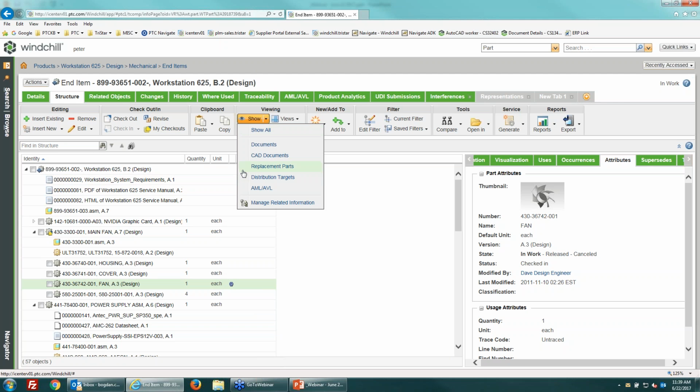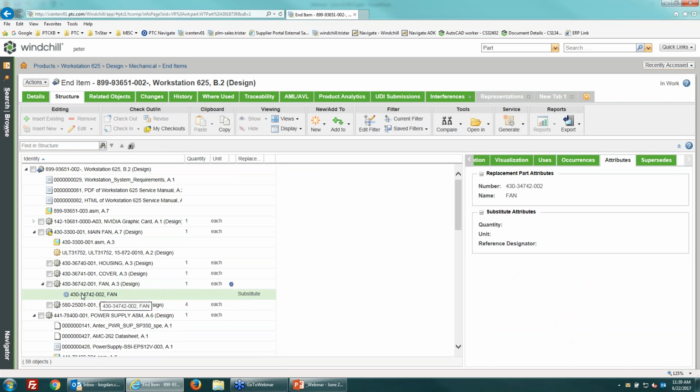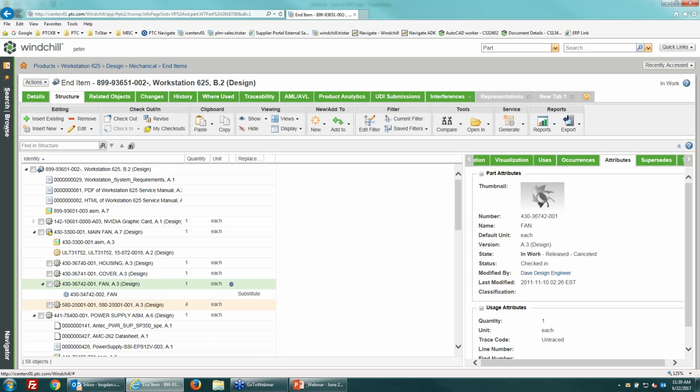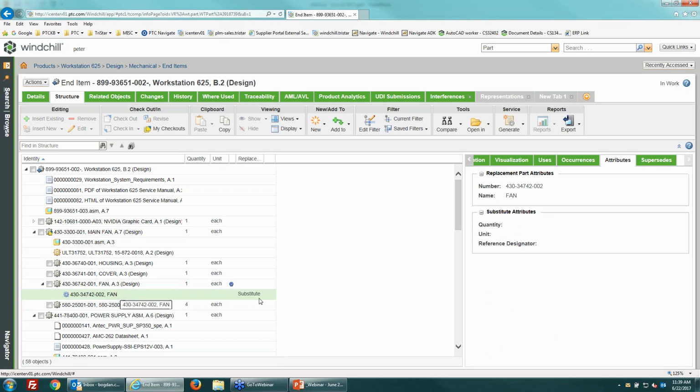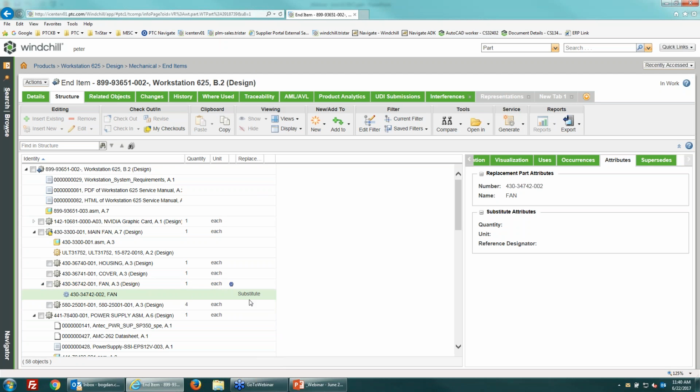If I take a look at what those replacement part numbers are, in this case this is a substitute only in this assembly. So there's a dash 001 fan, but I also substituted this with a dash 002 fan. So if this one's not available, I can safely use this one, but only in this assembly.